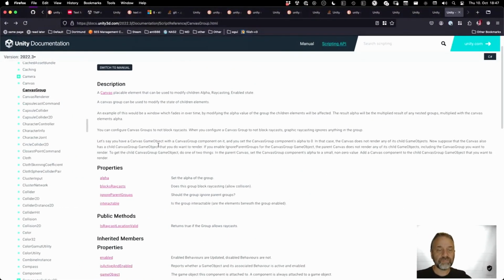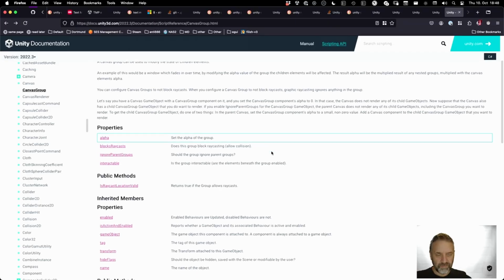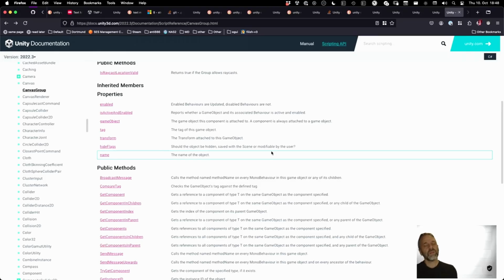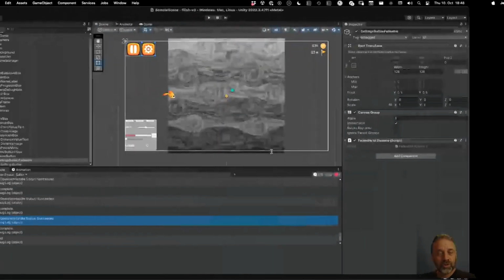So say you have a canvas game object and canvas group. That case does not render any of its children. So we're using it for exactly what it's supposed to do, right?